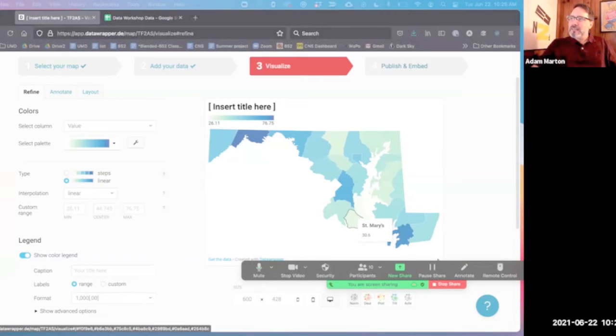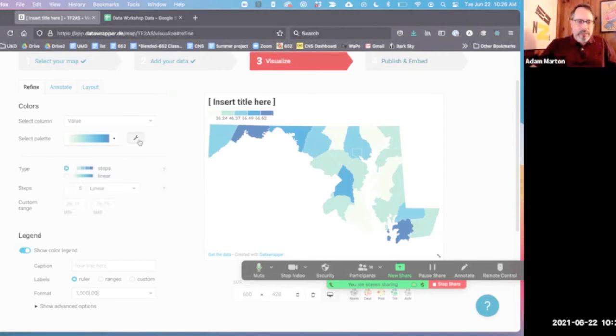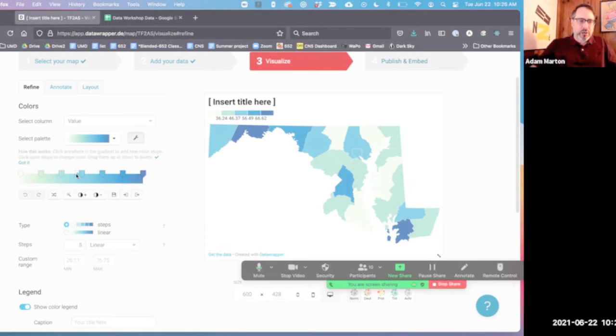So let's take a look at some of the options that we have with this choropleth map. I'm going to keep that color palette, and I'm going to change this to steps. So instead of using this linear interpolation of the data, I'm going to step it from value to value. We can change the number of steps. And in fact, with our color palette, if we click this, we can change the steps on our color ramp as well and add in more stops that can correspond nicely with your steps.